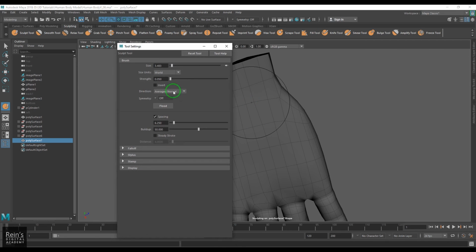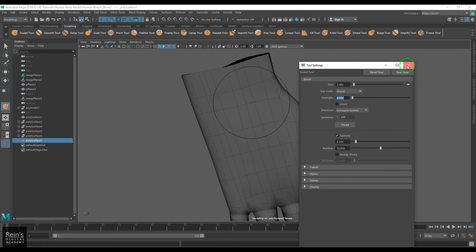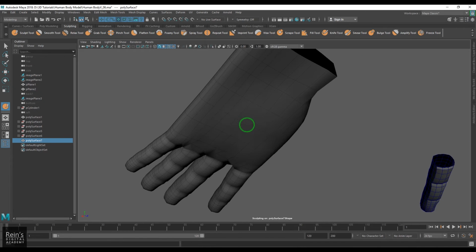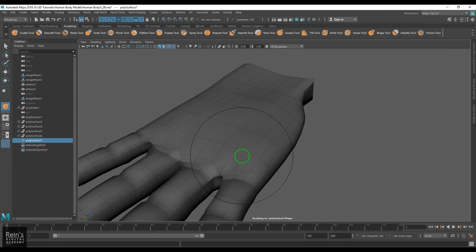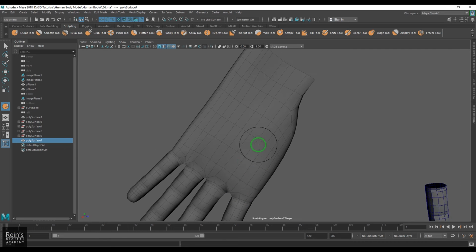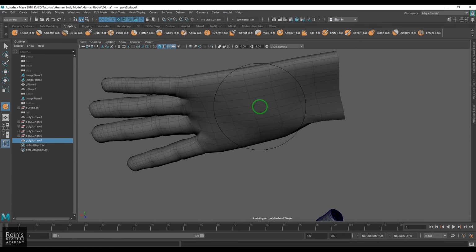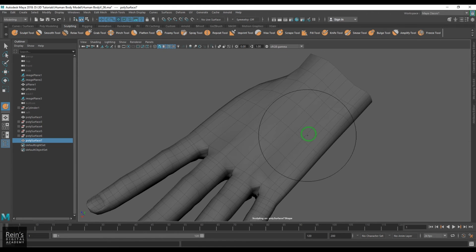I'll be using some value in the strength because I'm not getting that volumes coming up real quick. So that little fat pads, some people build all that flow as we have that volumes in the hand, or some people keep it flat.